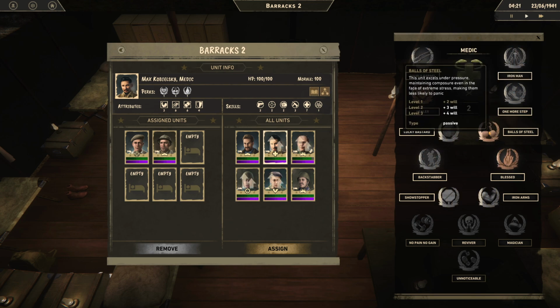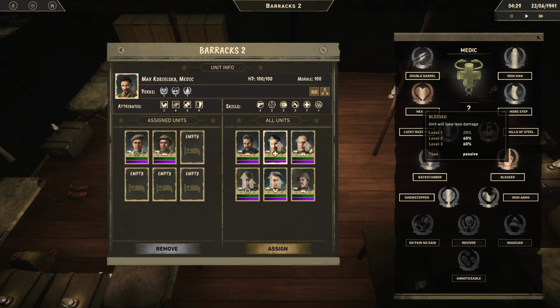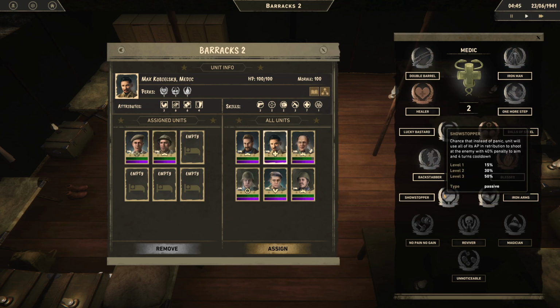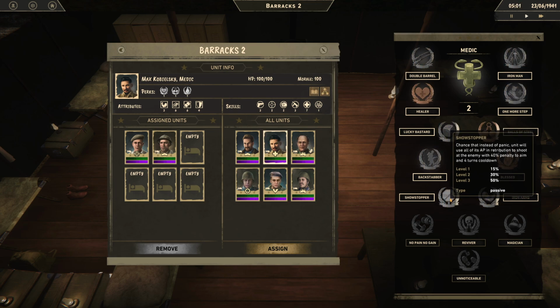We can give him extra will, balls of steel. Unit will take less damage. That's also very nice. A chance that shooting the enemy in the back will cause an instant kill is very nice. We've got a chance that instead of panic, the unit will use all of its AP and retribution to shoot at the enemy, with a 40% penalty to aim and 4-turn cooldown.